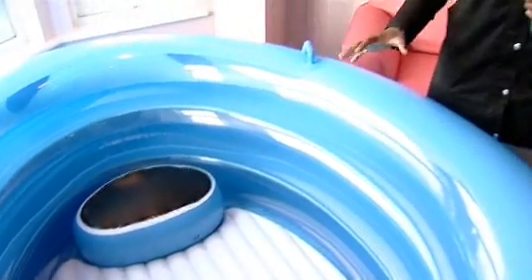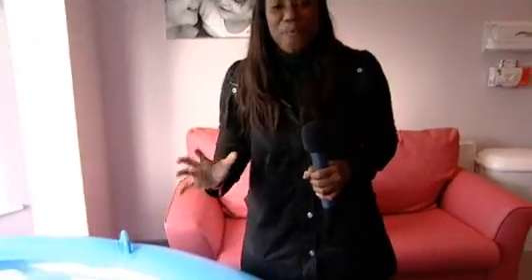It was in this pool where baby Daniel entered the world exactly one week ago today. But the drama didn't end there for the family, and immediately after the birth, midwives stepped in and removed a section of the newborn's umbilical cord, which, with the help of this kit, can now be stored for up to 20 years, meaning that valuable stem cells can be extracted if ever Daniel or any of his immediate family become sick.